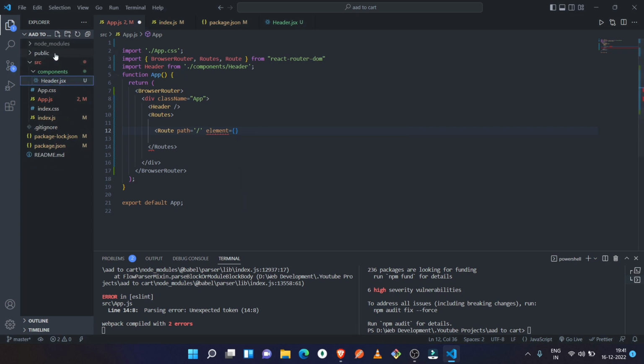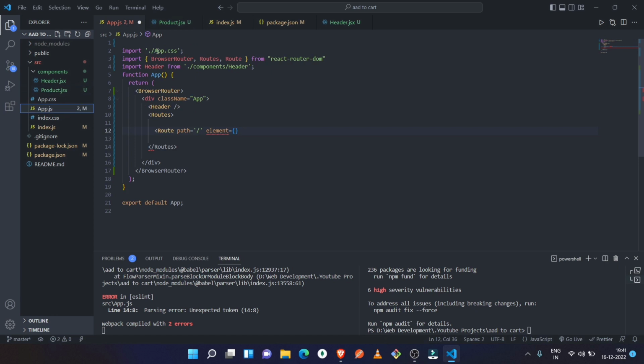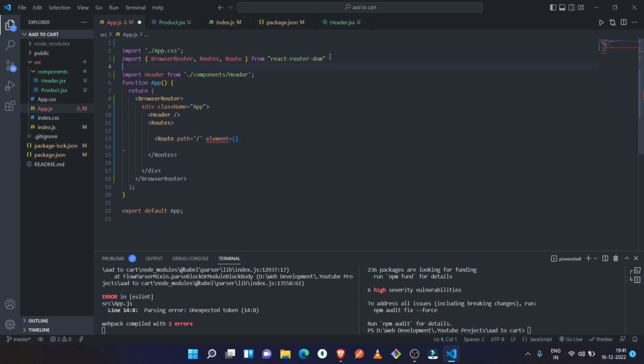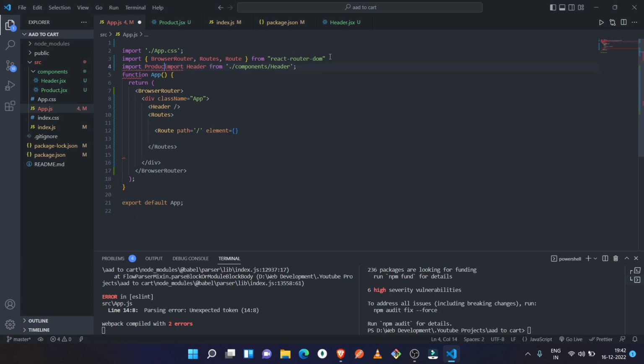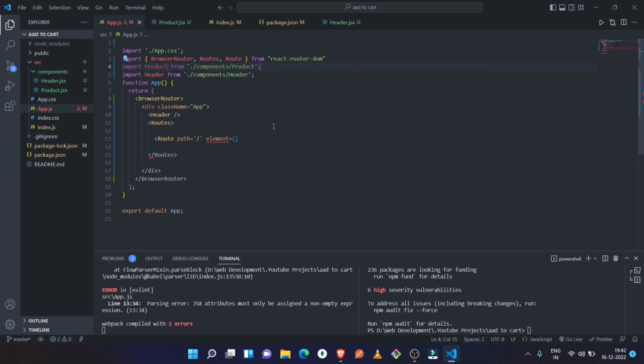I just need to create a file for it, product.jsx, and create a function component, export it, and import it inside the app.js. And mention it here.